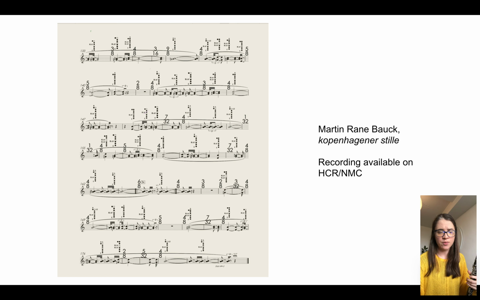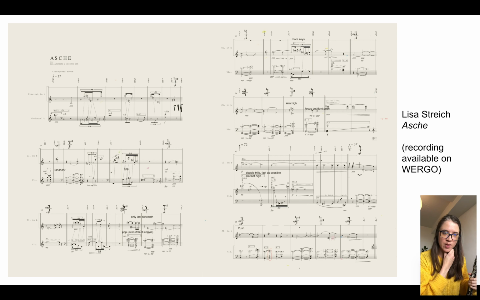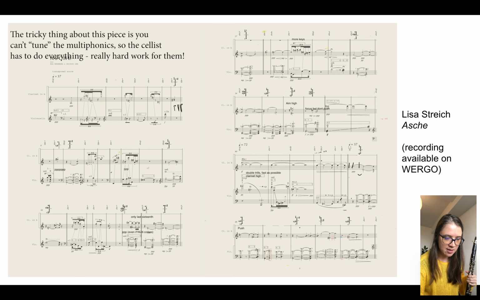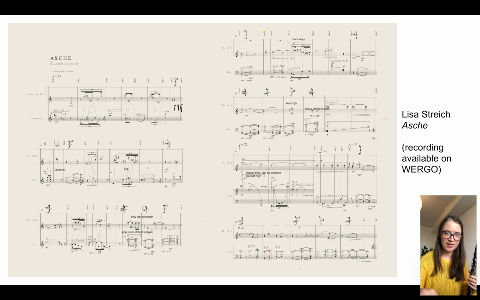So see, it's really easy to create these lovely kind of chorales of multiphonics. Another good piece to check out if you're interested in this kind of thing is a piece by Swedish composer Liza for clarinet and cello. I think it's an extraordinary piece. A lot of kind of thin harmonics in the cello combined with diode multiphonics in the clarinet, and then these just absolutely screaming loud high note sections. Be careful if you're listening to this one on headphones, but it's fantastic. Also on Spotify, I think.